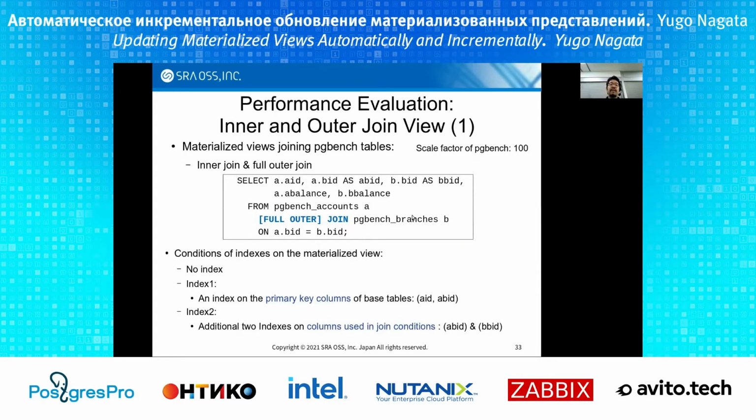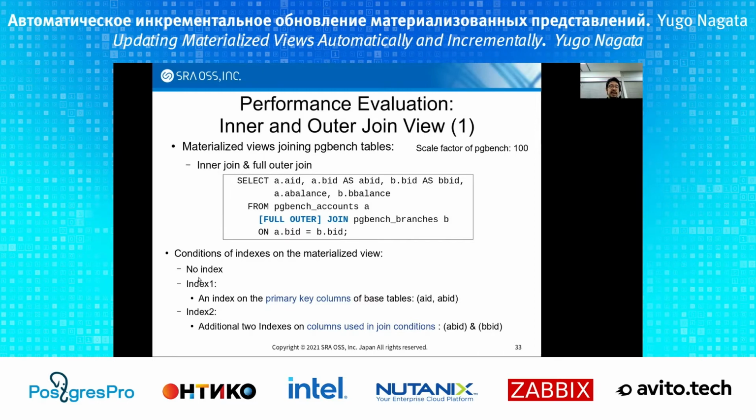Here is a performance evaluation of inner and outer join views. We create two materialized views. One is an inner join and another uses a full outer join. Also, there are three conditions about indexes on the materialized view.